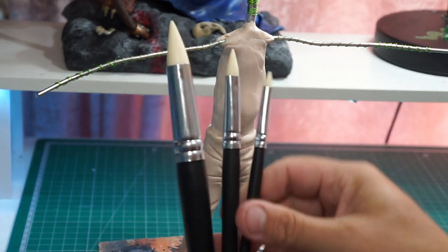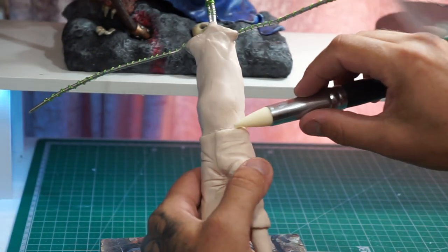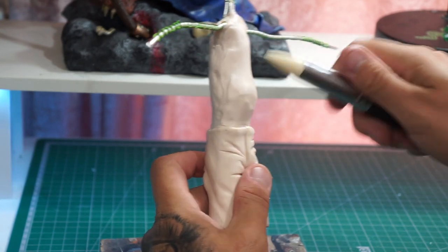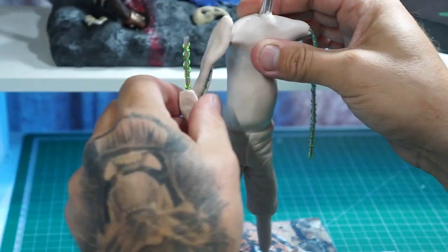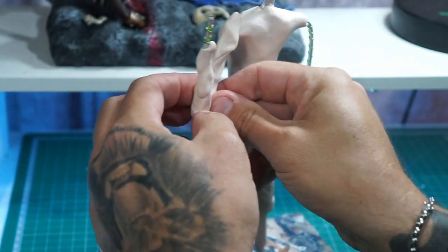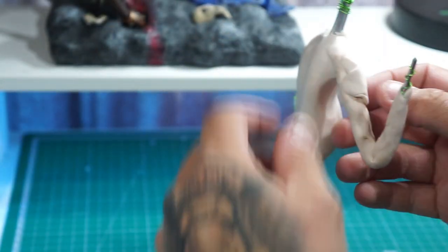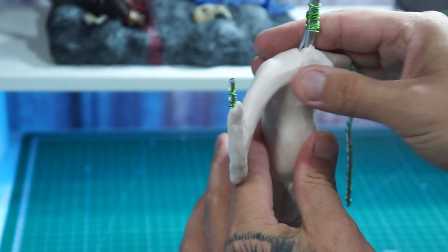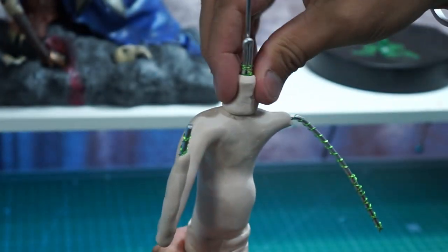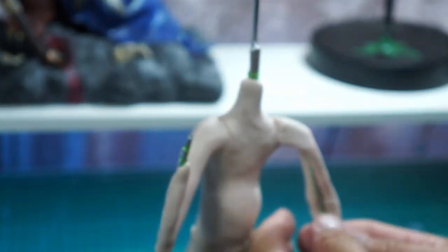We'll refine it later off camera. I treated myself to some new silicone tools — we're going to use the bigger one and just start shaping everything as we need. Once we've done that we can start working on the arms, adding bits and pieces where we need and getting everything to the right proportions, adding a little bit more just to build up the shoulders before starting on the neck — just getting a little lump of clay in there and smoothing it all into the body.